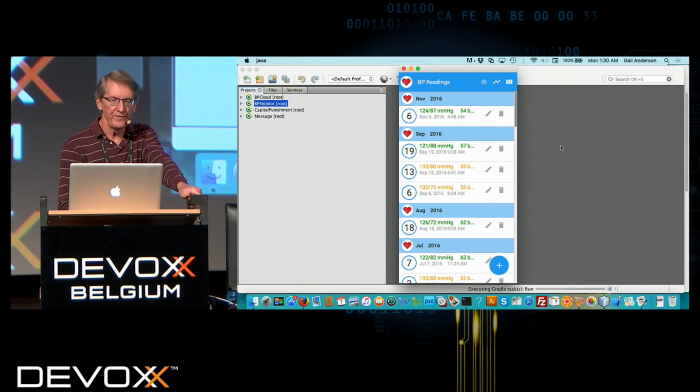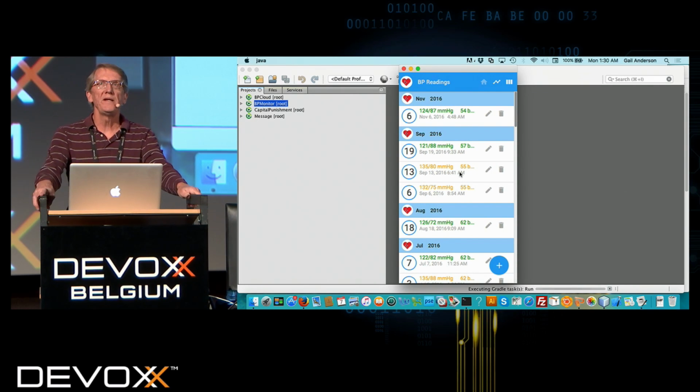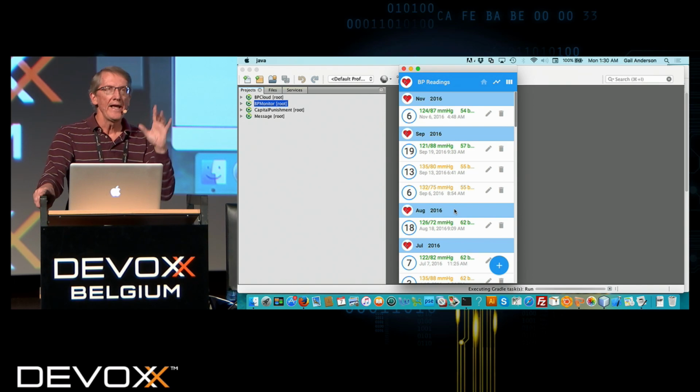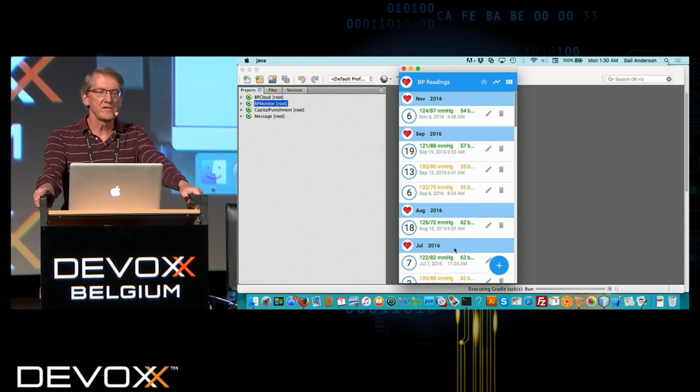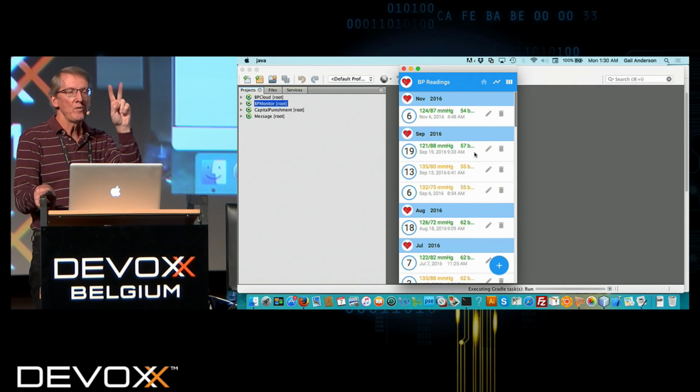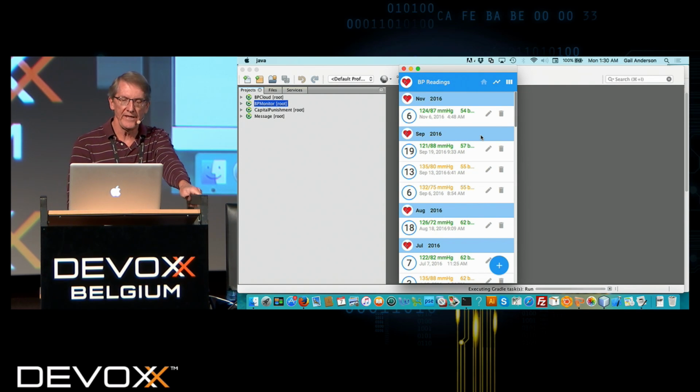And the view that you're actually seeing here is being done with the charm list control. The headers are sorted and grouped together according to month and year, and each cell in the list view has the day of the month in a large circle, the readings in a text field, and 2 icons on the right for editing and deleting. In fact, we'll show you that now.